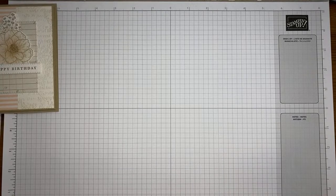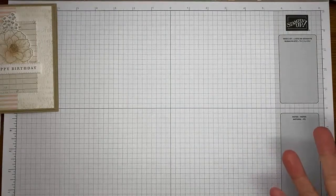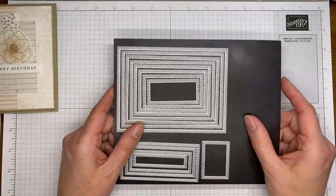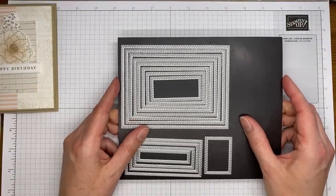Hey, I see Jeannie's here, and Pamela, and Jean, and Bonnie. Thanks so much for hopping in. I appreciate y'all being here. It is such a pretty bundle, isn't it, Jeannie? It's one of my favorite ones. We played with it, we did a little tutorial bundle with it for this month, and it's a good one. Hey, Judy, it is a pretty set.